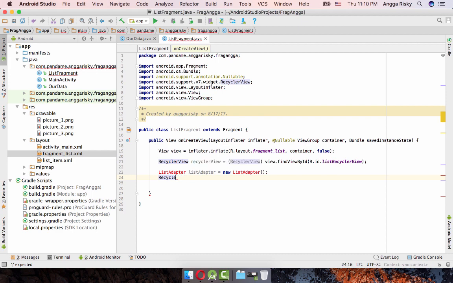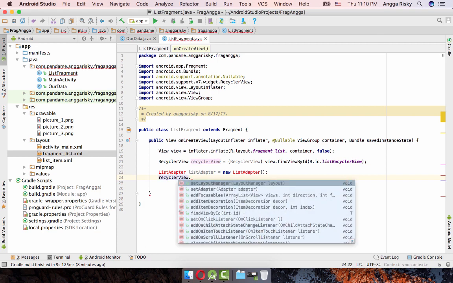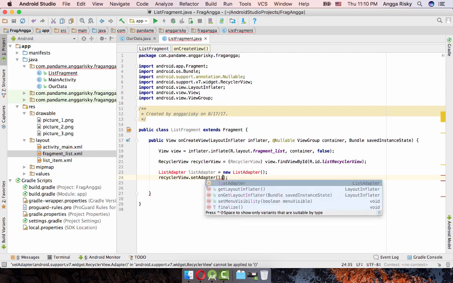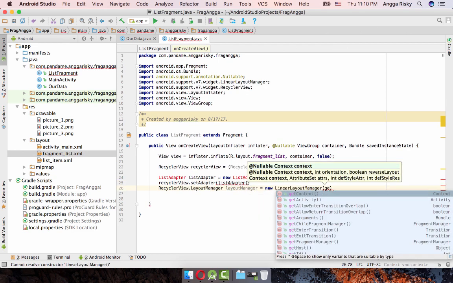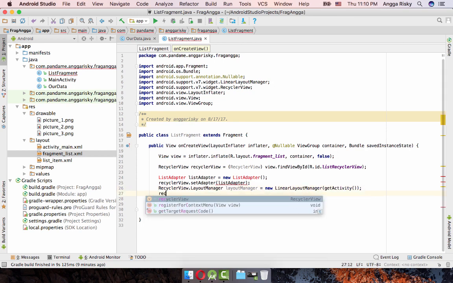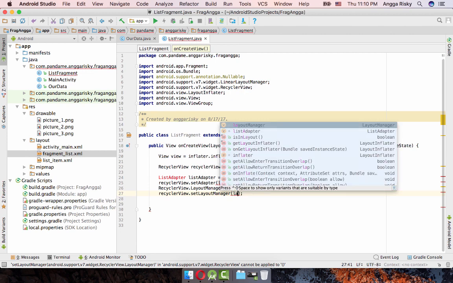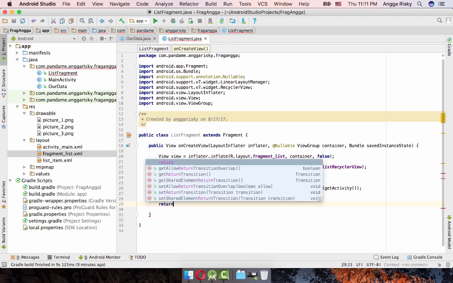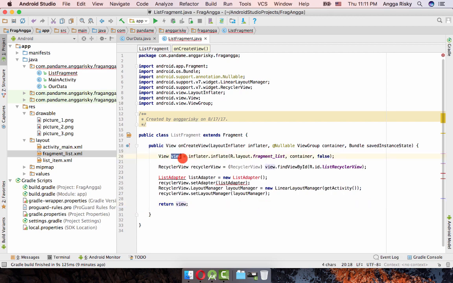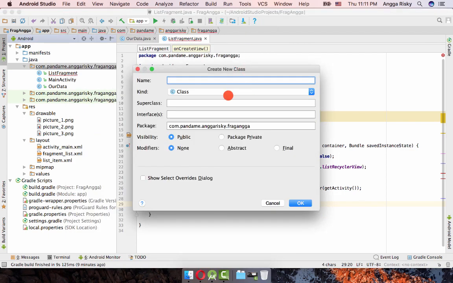And here, sorry, we are using the variable. Okay, so you can see we have the red line here, but it's okay, not a problem. So right now we just need to create a new Java class, but first I want to return our view. We already created a new variable, which is view, and here we need to return our value, the fragment. Okay, we're going to Java to create another new Java class, which is the list updater.